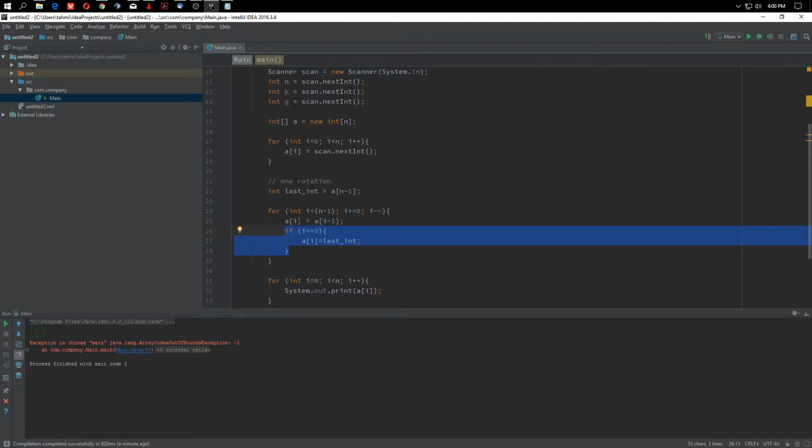So when it becomes 0, it's going to be like A0 is equal to A minus 1. We don't really want this to happen, right? We don't want that to happen. We are just going to assign this. So this if should come before this, and after this happens, it should break.